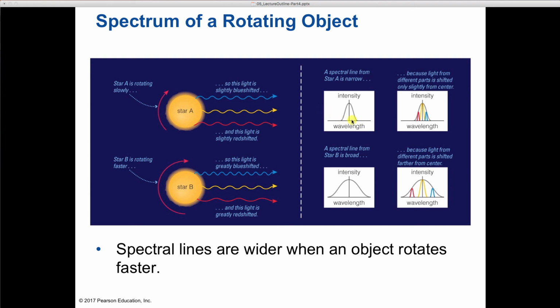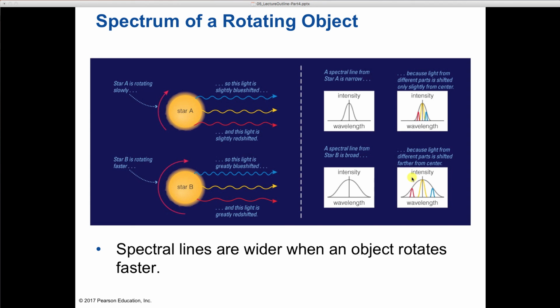So the entire color that you would see here, which should be yellow in the middle there, actually gets spread out. And really, you won't see it spread out this badly, where yellow actually becomes blue or becomes red. You'll just see a slight spreading of the color. And the very center of that spectral line is the color that you would have if the star were not rotating at all. But because of the rotation, you actually get that color plus a little bit shorter wavelengths, and a little bit longer wavelengths.